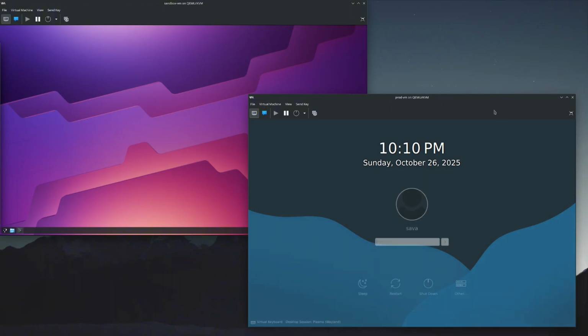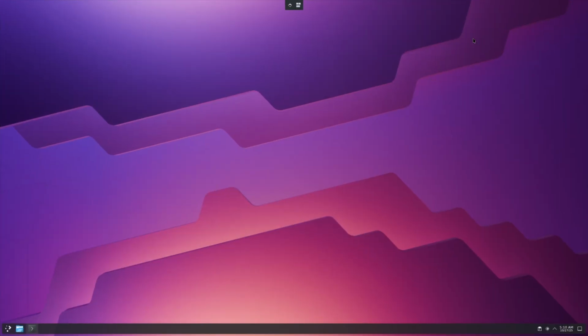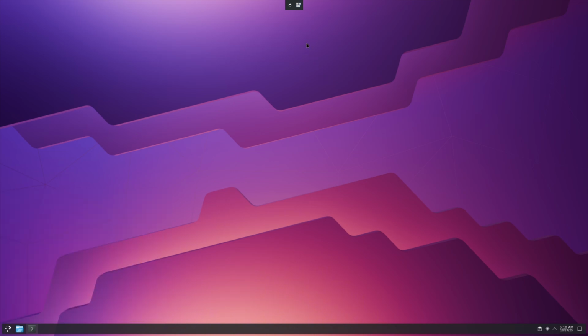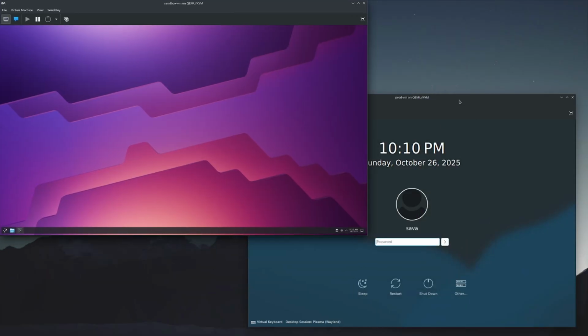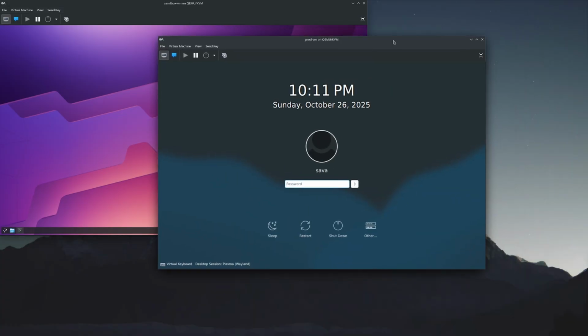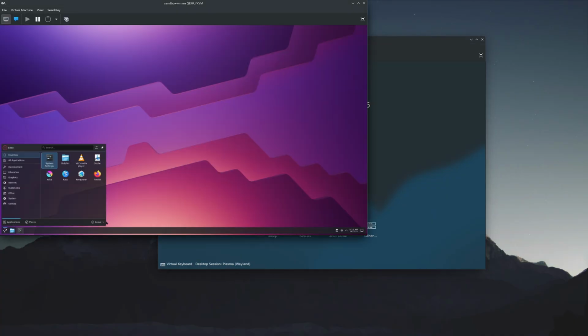So the main goal is to make the system like this one. I already did everything on this one, the Debian sandbox that I made in the previous video. It's already done. I installed some basic apps, set up graphics and so on. Now I want to replicate that same setup on this one. That is going to be my production system where I'm going to work. So let's just shut down this one.